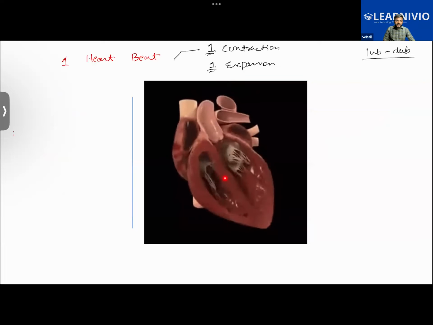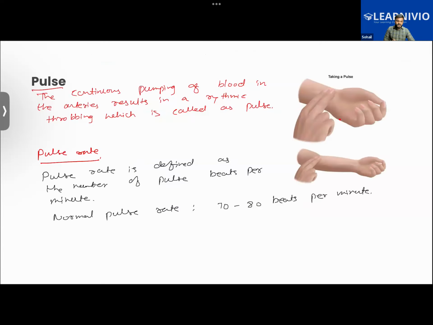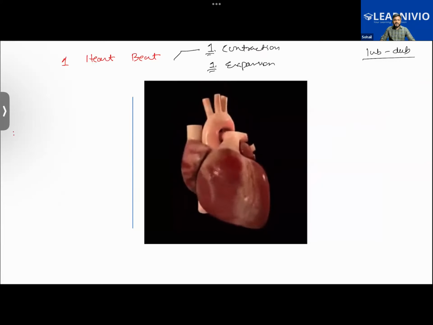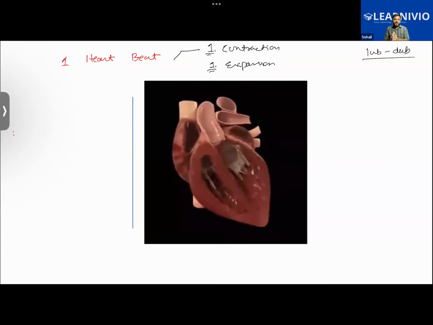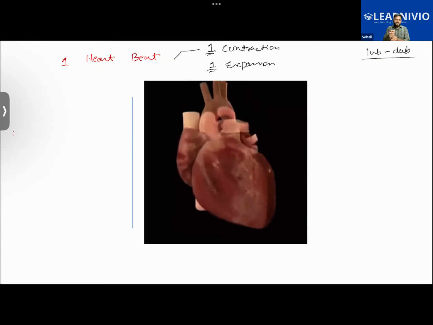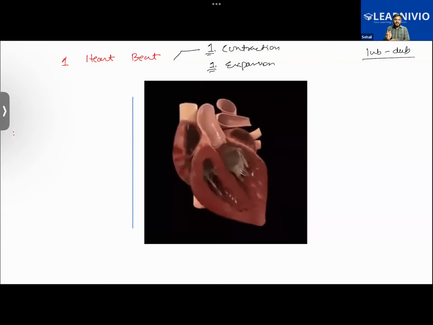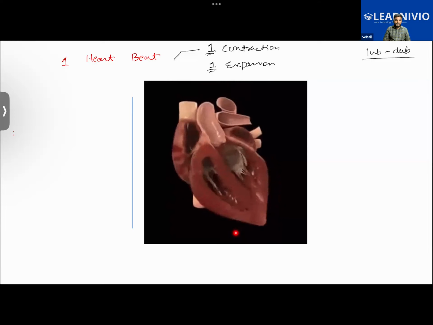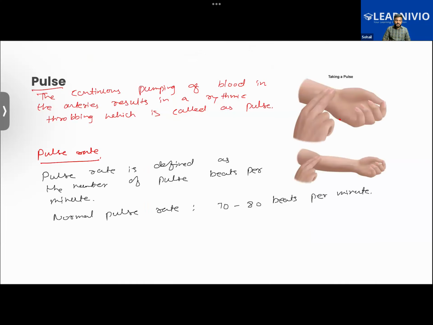The heart is pumping here, and you can feel that pumping of the heart in your wrist also. This movement is generated due to the heart. In the previous class I gave a very good example: just as when a water motor pumps water in a pipe, you observe some movement in the pipe. You can think of the heart as the pump motor, and think of the arteries in your wrist as a pipe in which you are feeling the movement.